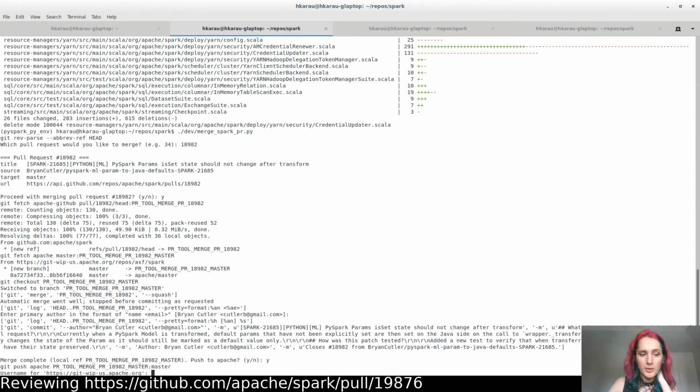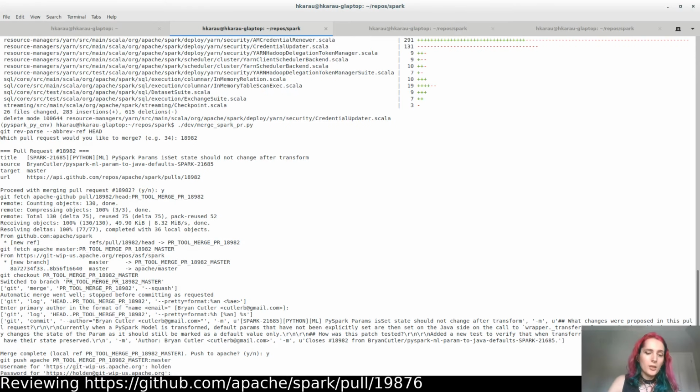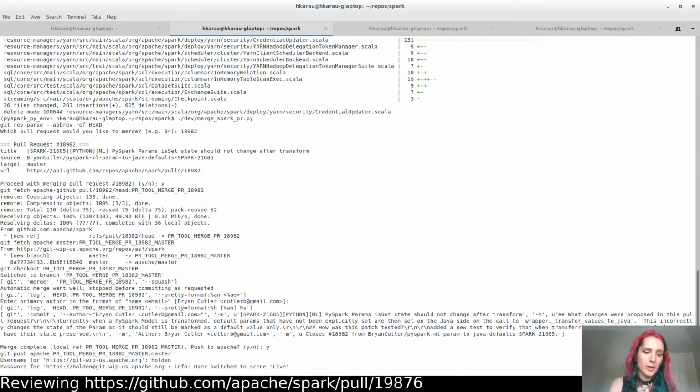And so it wants my username. And it wants my password, which I don't necessarily remember, and I keep track of in LastPass. But I probably should not open my LastPass password vault in front of y'all. So I'm going to switch to our Be Right Back screen for just a second.